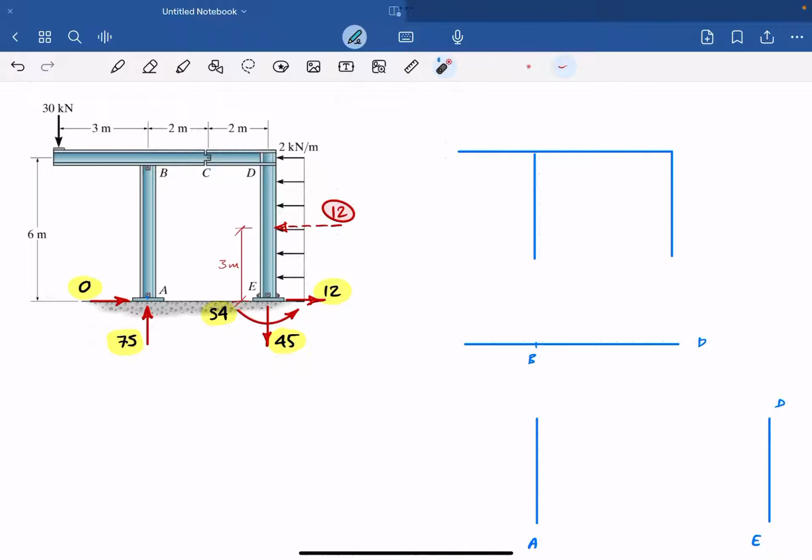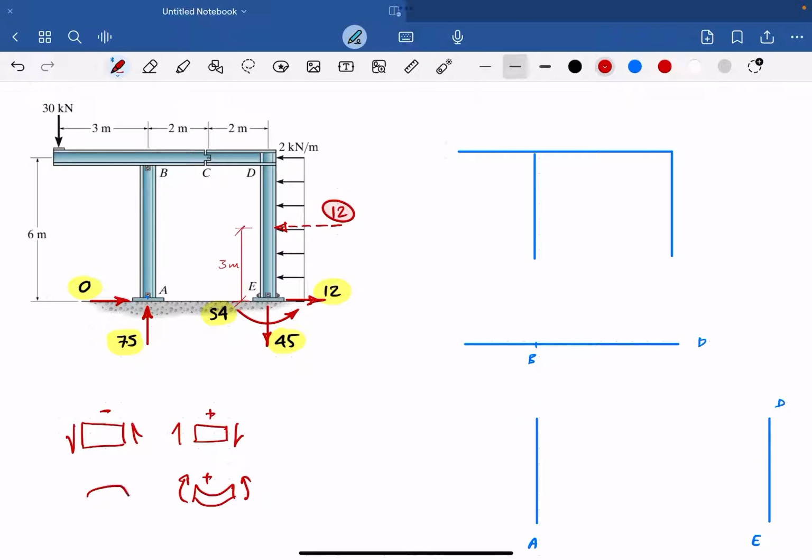So let's start directly by drawing the shear force diagram. We are going to start with this horizontal member. As you know, for shear the sign is positive if it is going up from the left and down from the right, and the opposite is a negative shear. So if it is going down from the left and up from the right, this is a negative shear. For the bending moment, the positive moment is like a smiling moment. If the moment is going upward from left and right, it is positive, and going down it is negative. Keep this in mind when you draw the shear and moment diagrams.